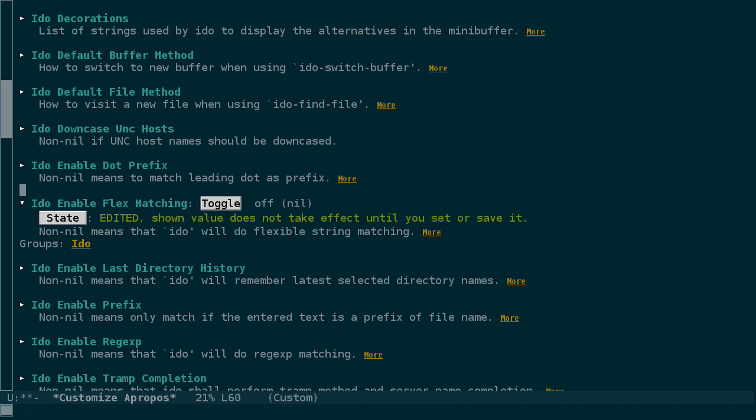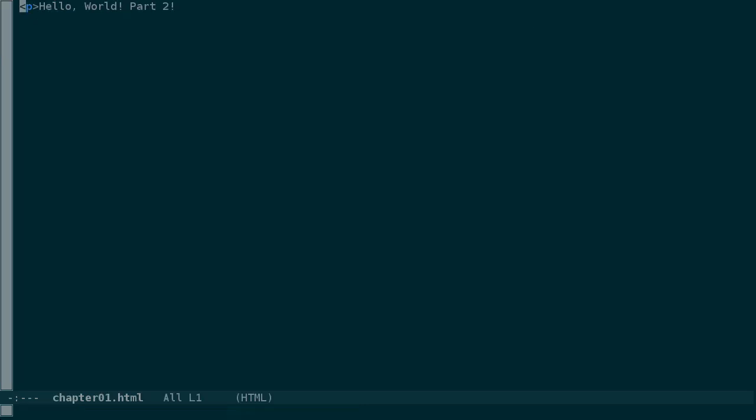There's one possible annoyance with using Ido Mode for Find File, and that is, what happens when you want to create a file that is a prefix of an existing file or directory that you have? If I want to make a file just called Chapter 1 with no extension, I can't seem to find a way to tell Ido Mode I just want Chapter 1. One method is to use Ctrl+J instead of Return. But if you can't remember that, you can temporarily disable Ido Mode in Find File by pressing Ctrl+F, and you'll be back to normal Find File.